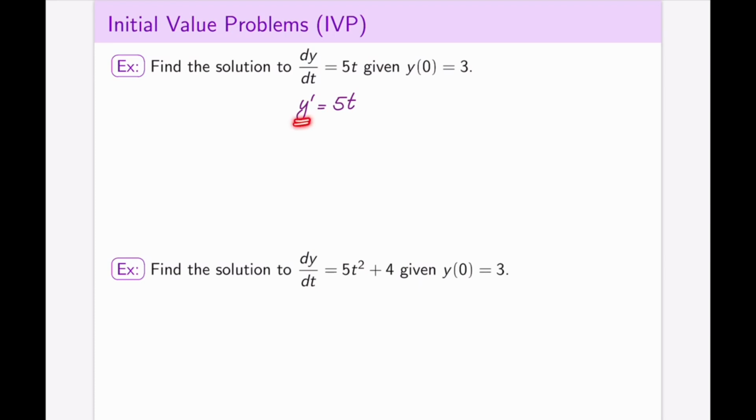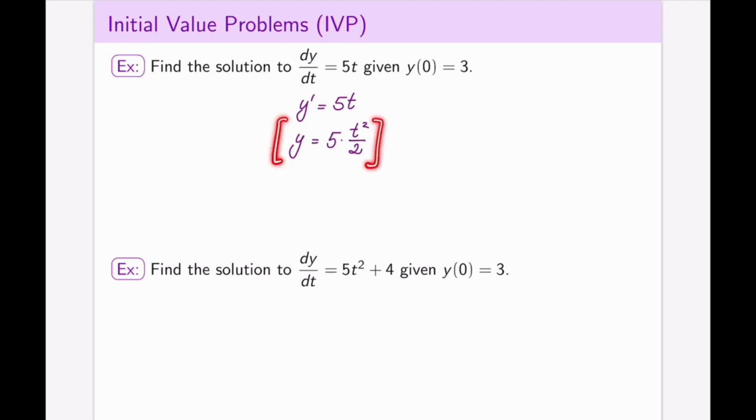What function did I have to take a derivative of to get 5t? I can simply apply anti-differentiation rules, if you recall them. This was a while back now. And I can leave the constant alone and then apply the anti-power rule to this t. So it will produce t squared over 2. And remember that the nice thing about anti-differentiation is the fact that you can always check it by taking the derivative.